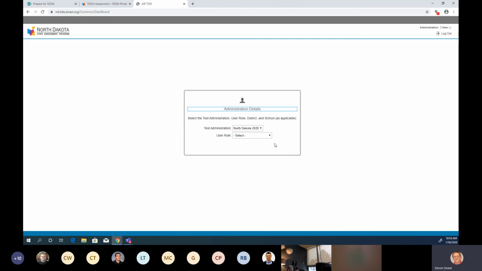Anyway, let's go ahead and log in. You'll see if you've been assigned a role in Tide. If you click on user role, you'll see the role. You probably won't see all these because I'm a state administrator for Tide, so I have access to all of these roles. If you're a district test coordinator, you will see DTC and anything under that. If you're a district administrator, you will see anything below that. So be aware that your screen might vary a little bit from mine. I'm going to click on state administrator, click on your role, and click submit.